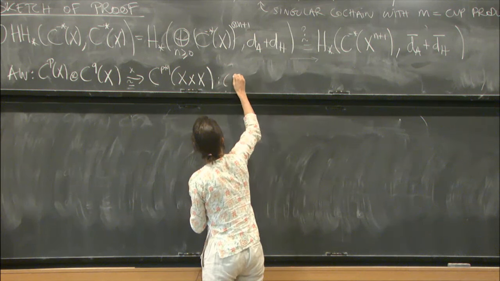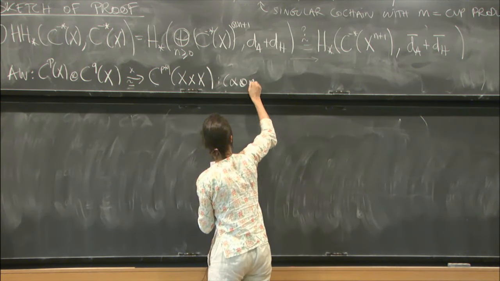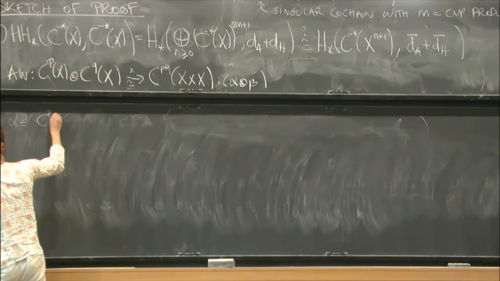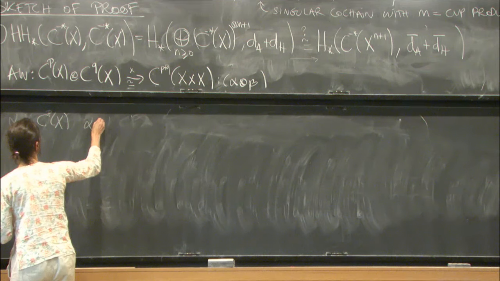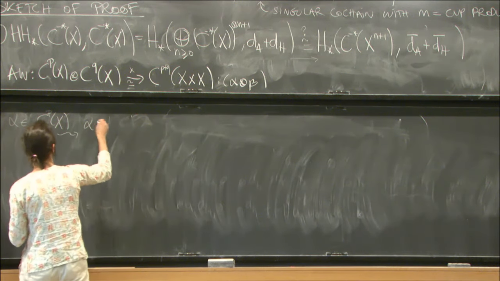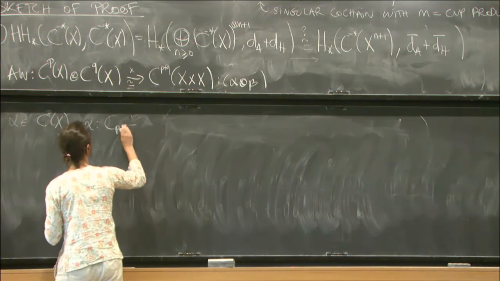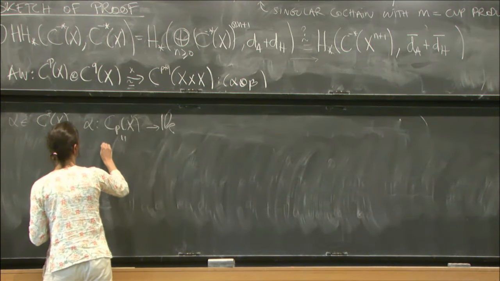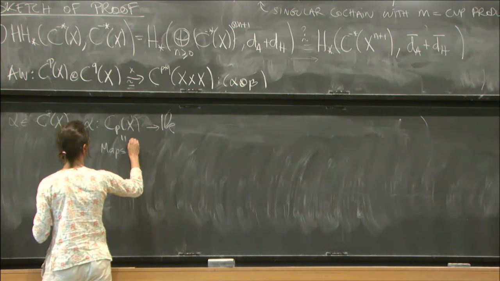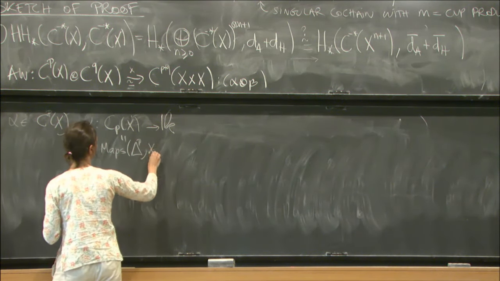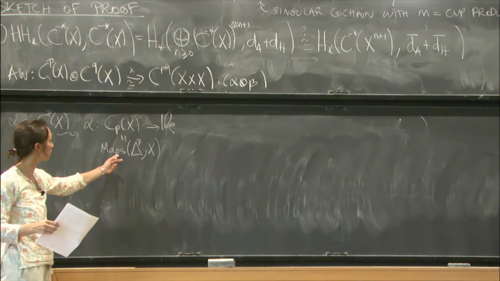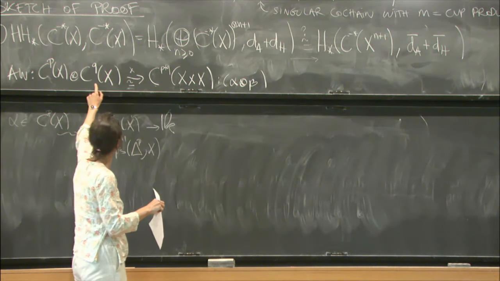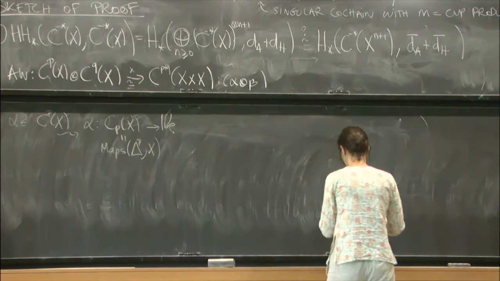I want to take alpha tensor beta to, what is alpha? So alpha is in C^P(X). So alpha is a map from the chains C_P(X) to K, right? And these were the maps. So we're back to our maps and maps and maps. Delta P to X, okay? So alpha takes any map from delta P to X and gives a number. And beta does this with Q chains, right?